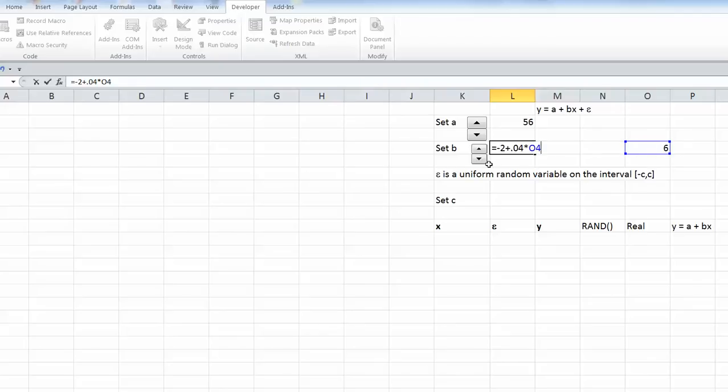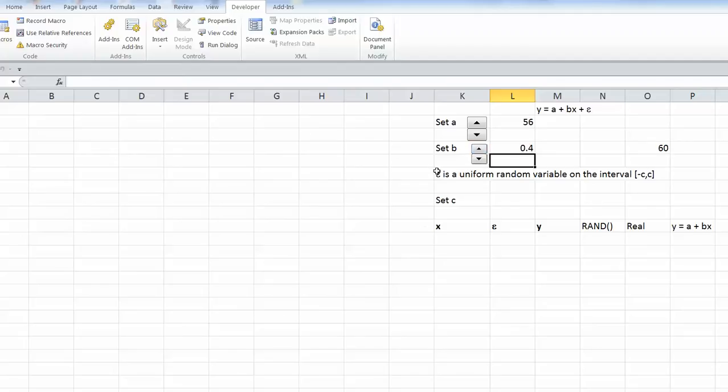And now let me just click enter, and now as I raise this, at 50, it should be 0. Oops, let's get it. Okay, so it'll go all the way up to 2 and all the way down to -2. So I can adjust the slope that way. I'm going to make it positive for a second. There we go. All right.